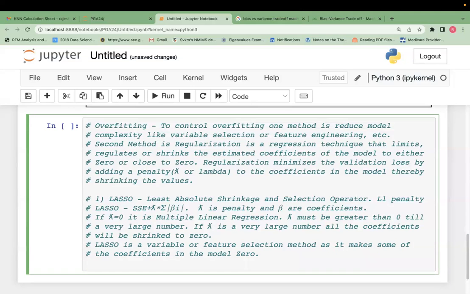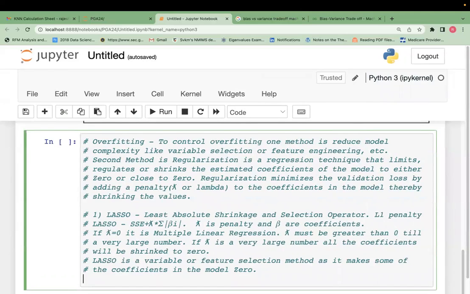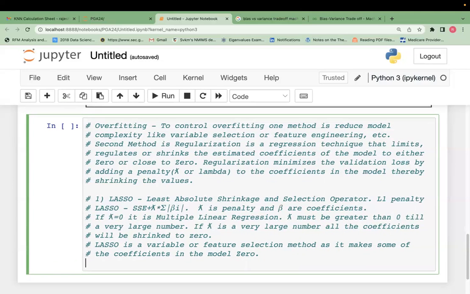Like we have decision tree-based models where we get feature importance, Lasso also performs similarly, but in a different manner. Here, some of the coefficients will be made 0, thereby eliminating some variables in your model. Lasso is a variable reduction technique. If you give n variables, you will get fewer than n variables as output, because by default it will make some coefficients 0. So Lasso is also used as a variable selection method.